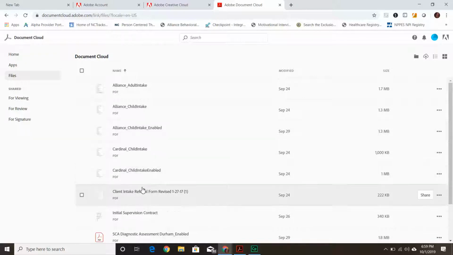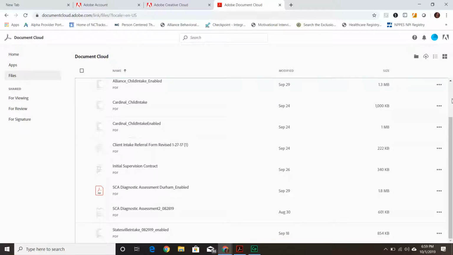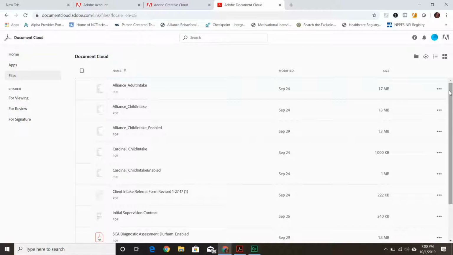So those are the forms that we have. Yeah, so we have the referral form, everything else. And the purpose of this is just to automate the document flow process in which it's seamless and it's less strenuous on everyone involved.